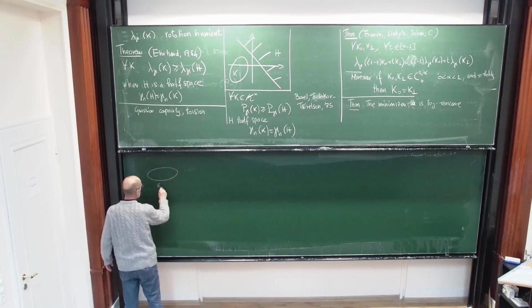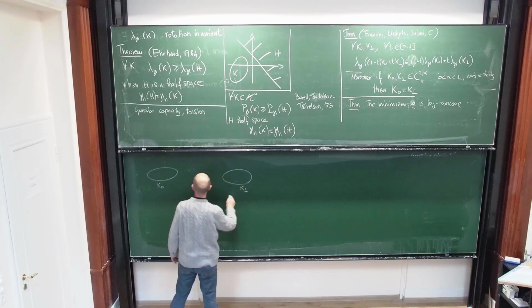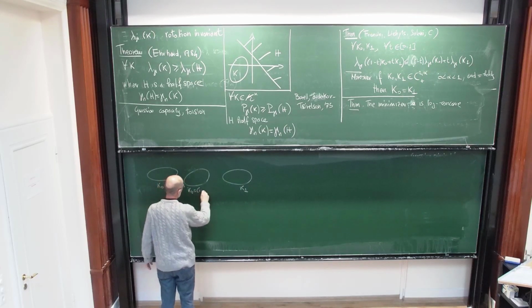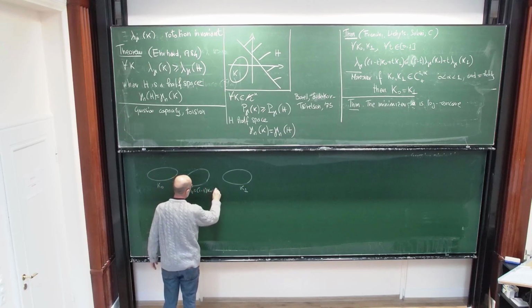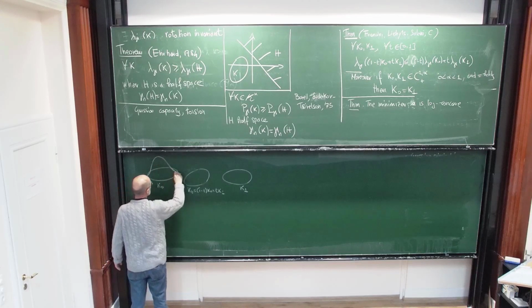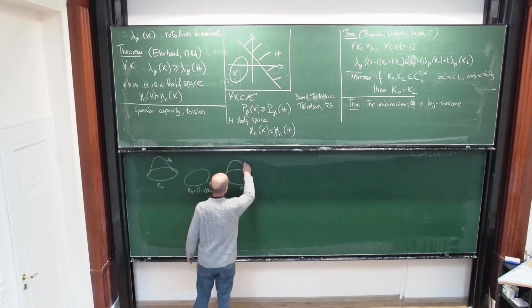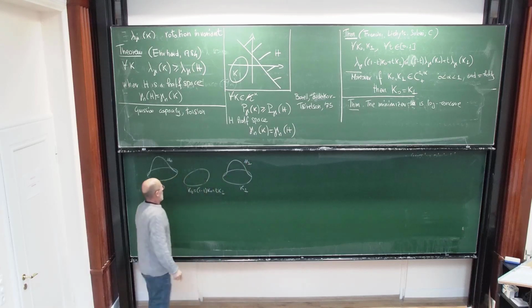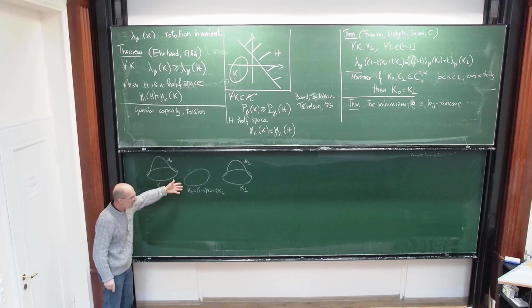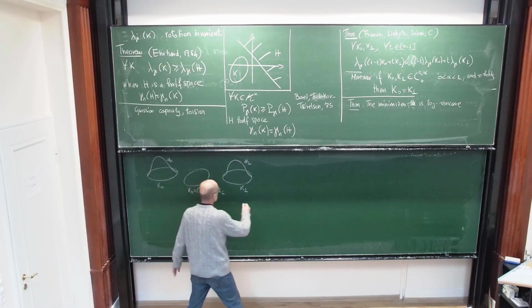Here you have K0, here you have K1, here you have KT, which is (1 minus t) K0 plus t K1. Here you have your solution U0, and here you have your solution U1. There will be a solution here, but I don't care. I will build a test function rather than the real solution. And we do the following.